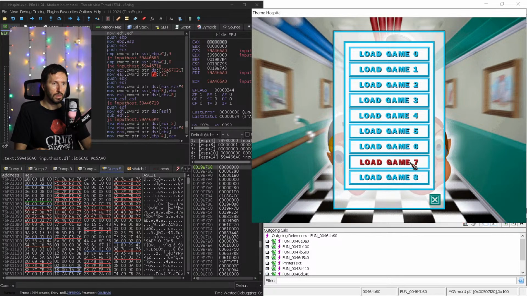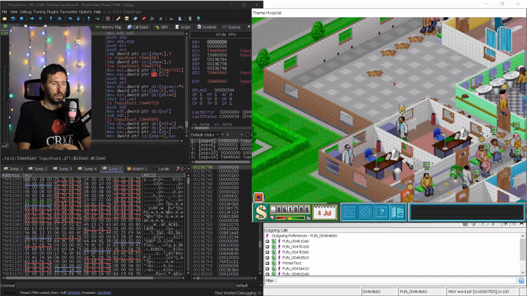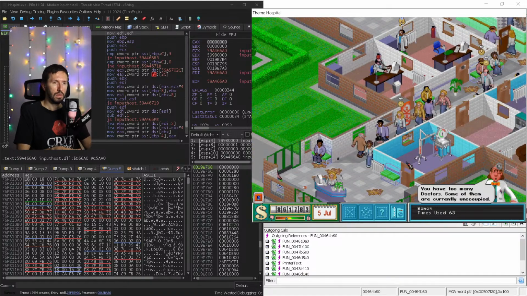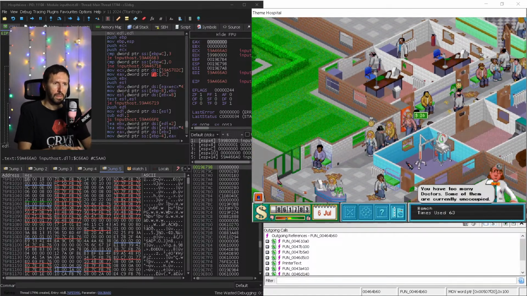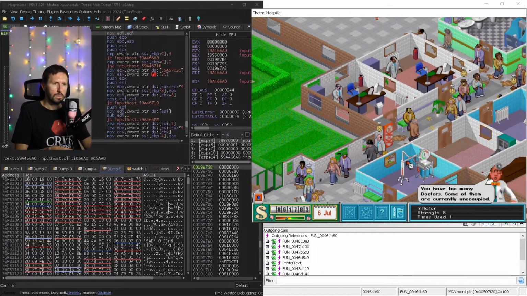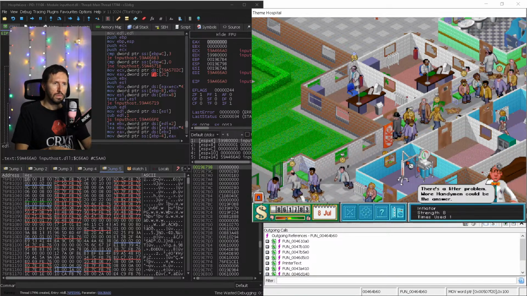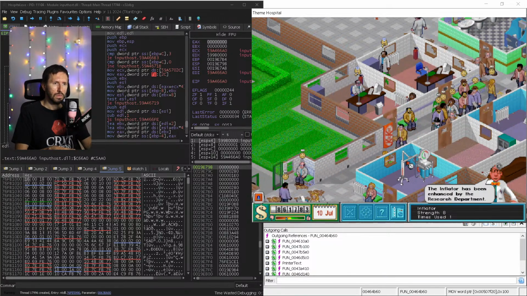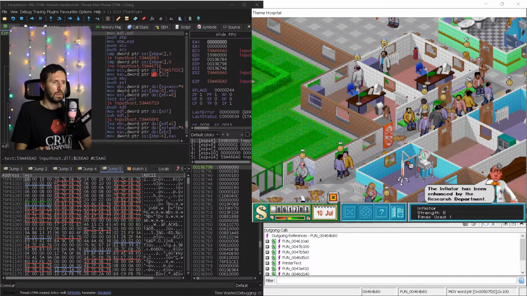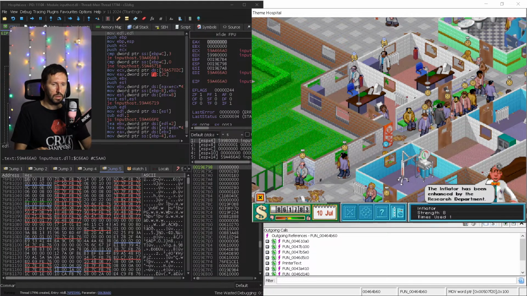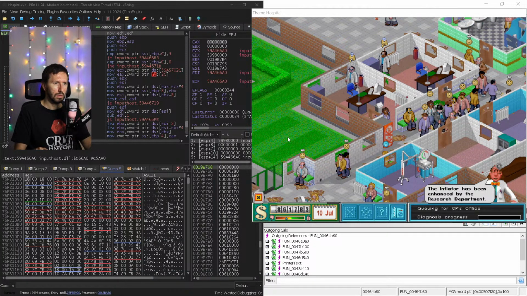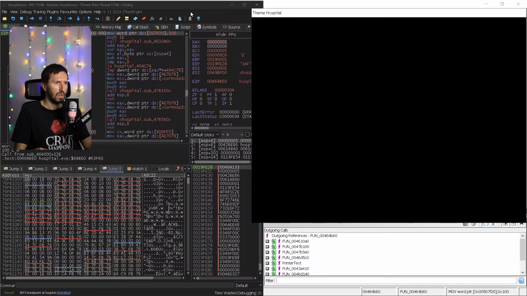Let's load. And we didn't trigger it yet. So it's just the printer stuff.